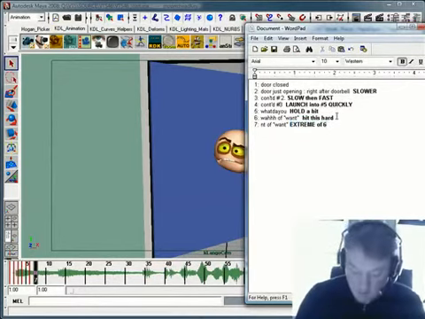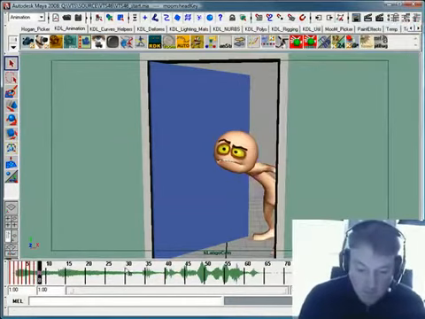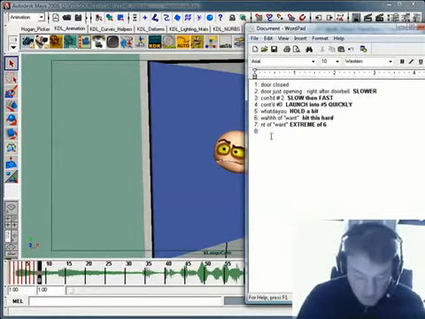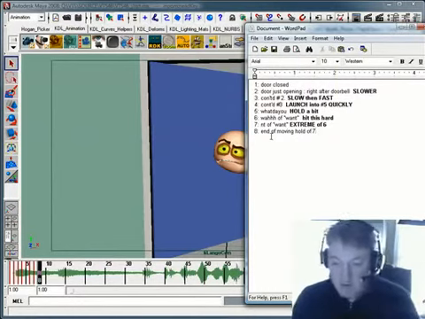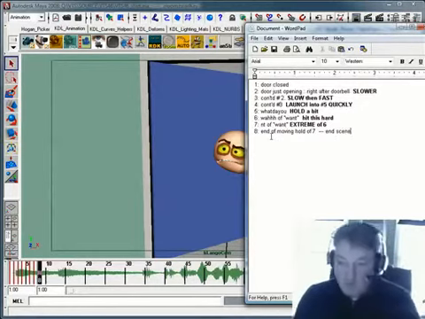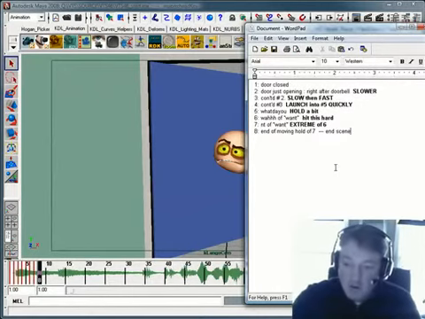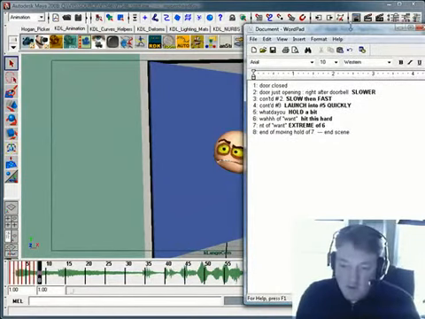Okay, and then the 8th drawing is the end of the moving hold. Okay, of 7. And that's just kind of the end of the scene. So this is what I will generally tend to do. Will I do it in a text pad? No, I'll oftentimes just write it down on a piece of paper, but it's hard for you to see what I'm doing on a piece of paper, so I'm writing it here in a document for you to see.